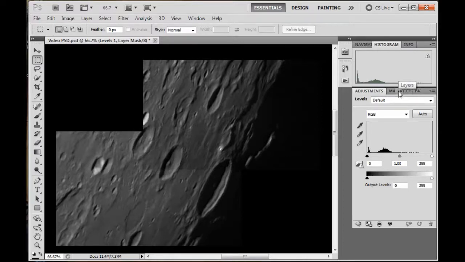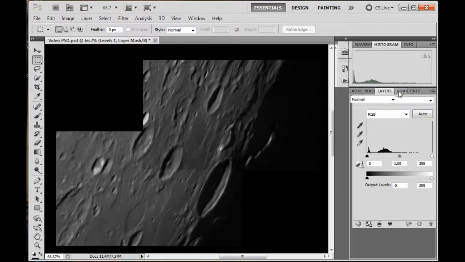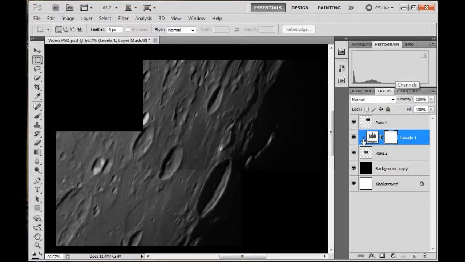The way to check that this is working is by going back to layers. You can see that a little down arrow has appeared and it's all been kicked over a bit to the right. This is a levels adjustment layer that has been locked to pane 3.